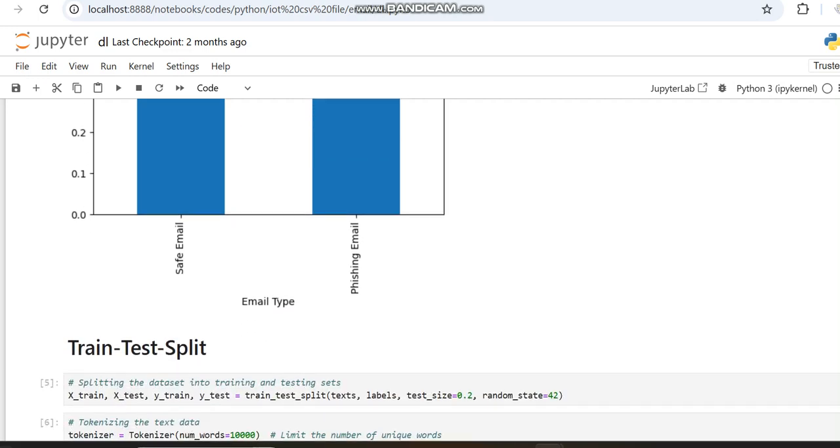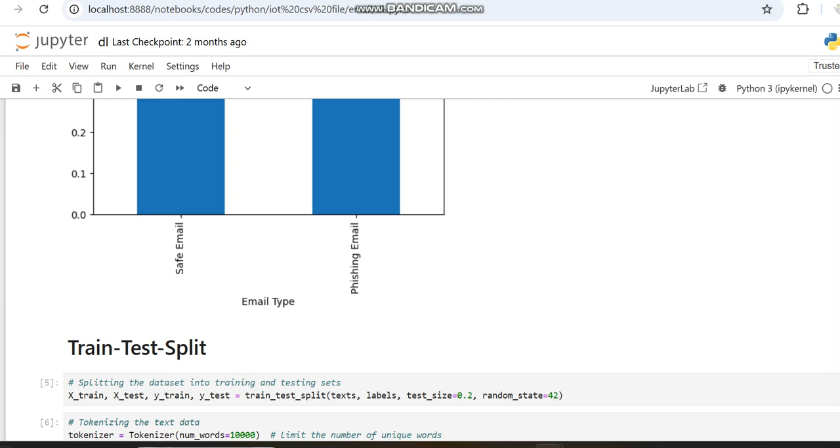Then we are using the train test split function to determine x train, x test, y train and y test using the text and labels, with the test size as 0.2, that is, 20% will be allocated for testing and the remaining 80% for training.